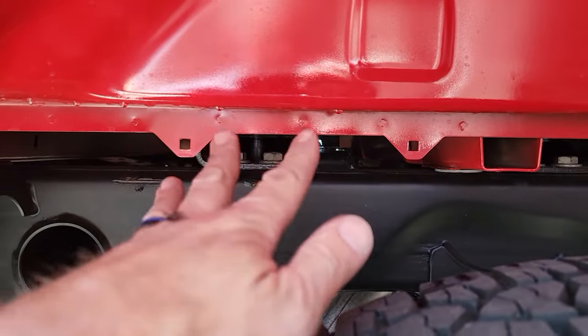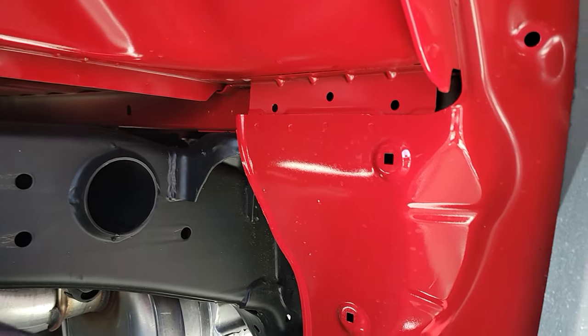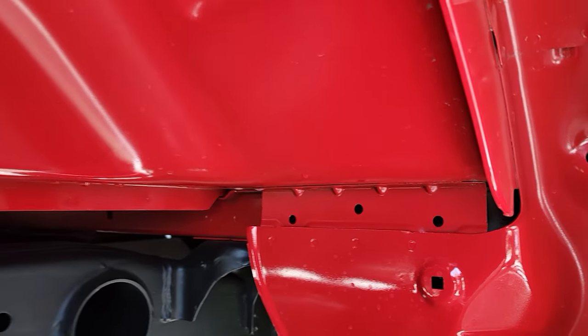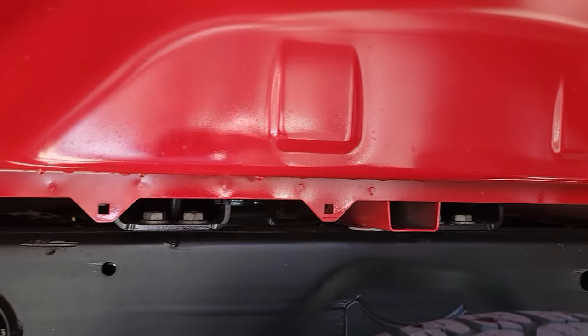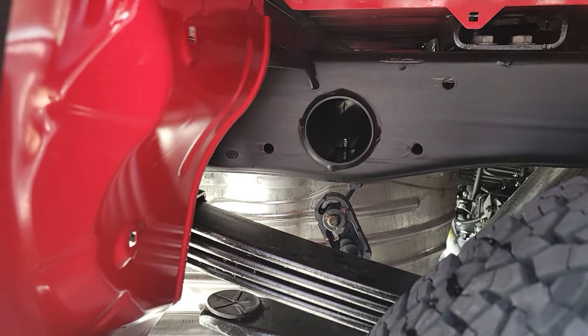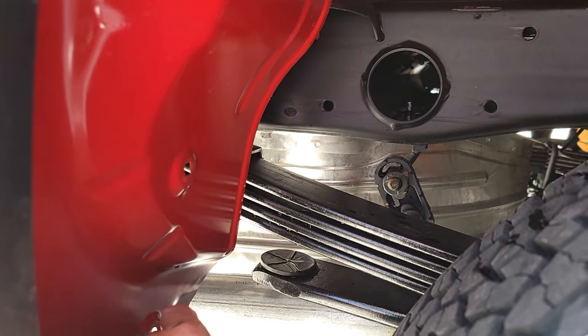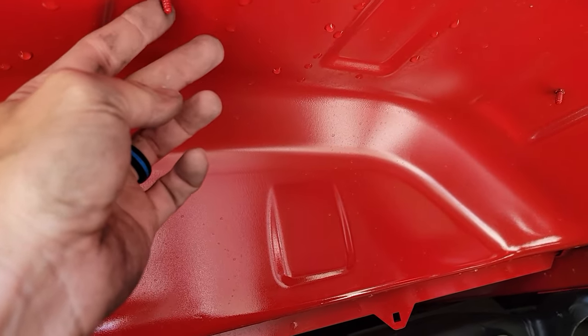What the fender liner does is protect all this undercarriage stuff. If you put a fender liner in here, it keeps everything a lot cleaner than it would be without one. In addition, all these little pockets and holes where stuff can splatter can become places you don't really want debris. Although I don't think you'll have to get in here a ton, you will at some point, and it's just nice to protect it.